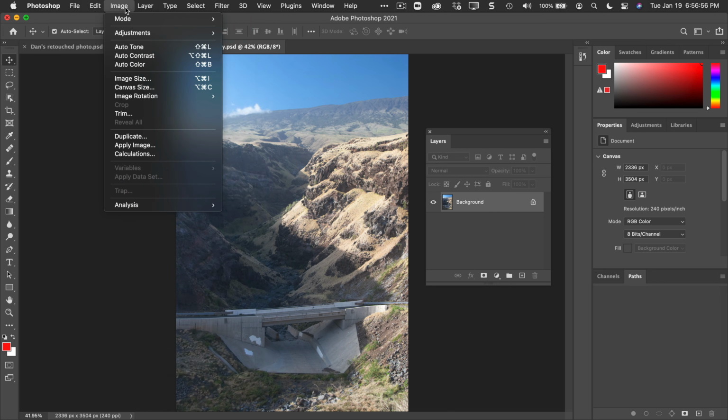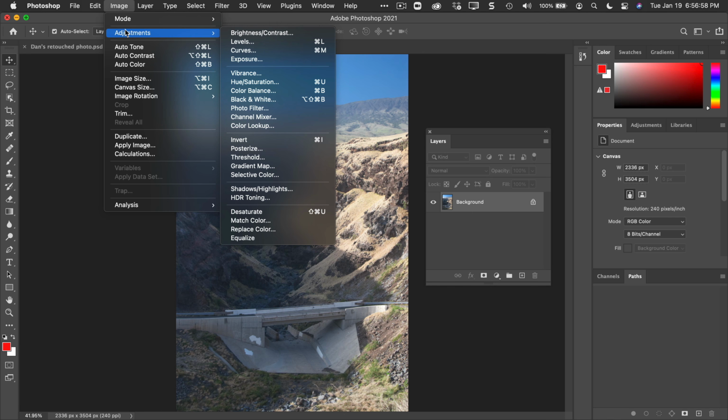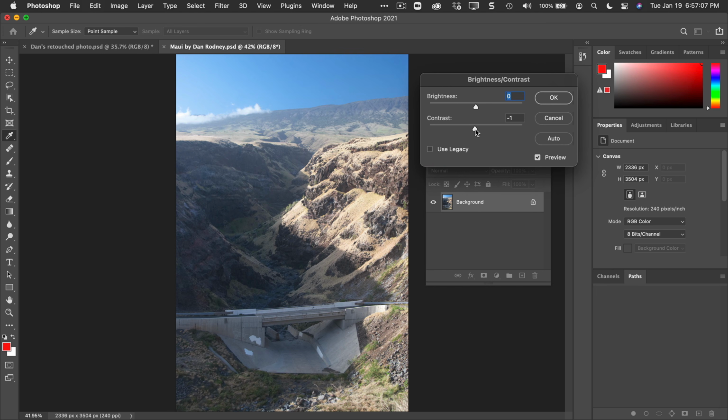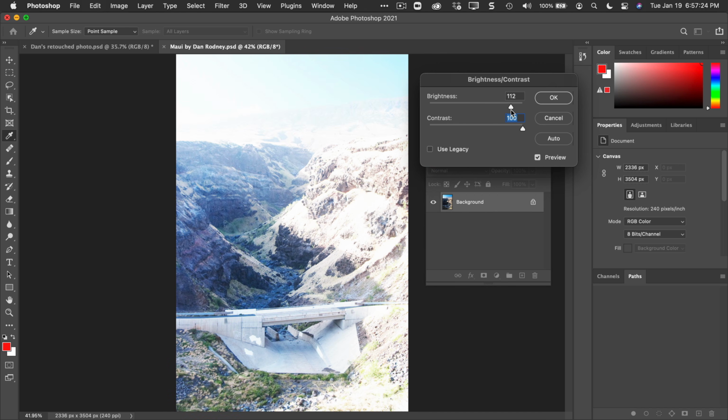So, for example, let's say I do an image adjustment here. With brightness and contrast, you don't have the most control. Yes, you can increase the contrast, but part of the problem with increasing contrast this way is that as you are darkening your darks, you're also brightening your brights as well. But this is just for demonstration purposes right now. So let's say I go in and I adjust the contrast, and I'm going to also really blow this out. I'm doing this intentionally because I want you to see how the background is changing.